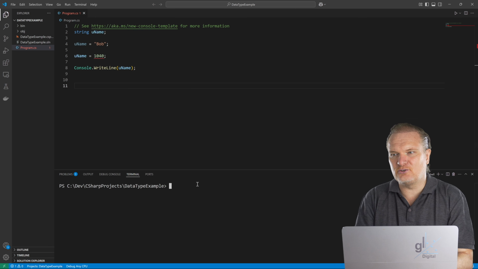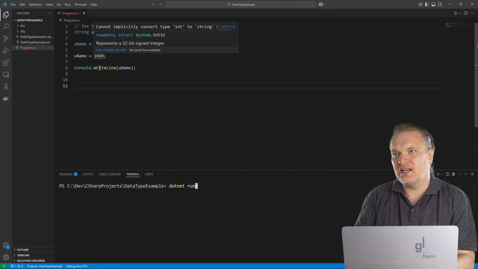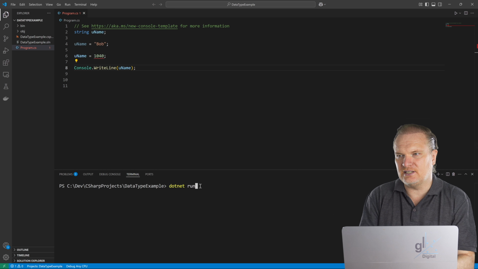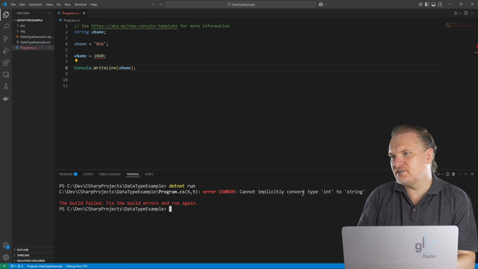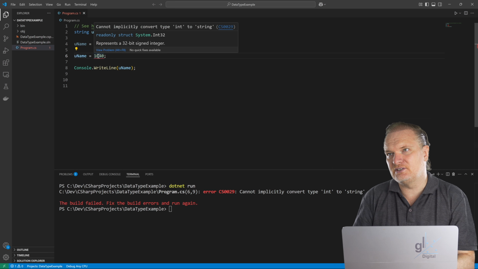So now if we try to run this code, .NET is going to try to compile our code, but as you can see here, there's a type mismatch, and C# is a statically typed language, so it should flag an exception. And there you go. Cannot implicitly convert type int to string. The build failed. Fix the build errors. So you can fix your data type related errors at compile time with C#.